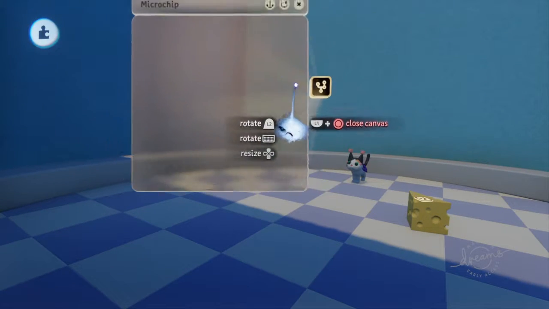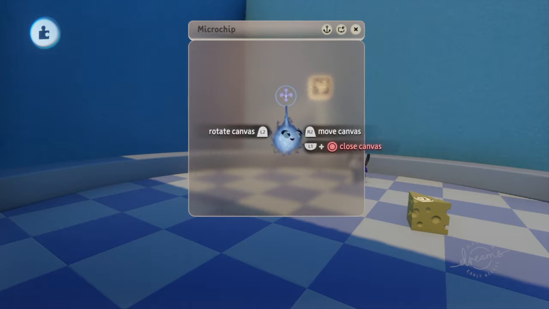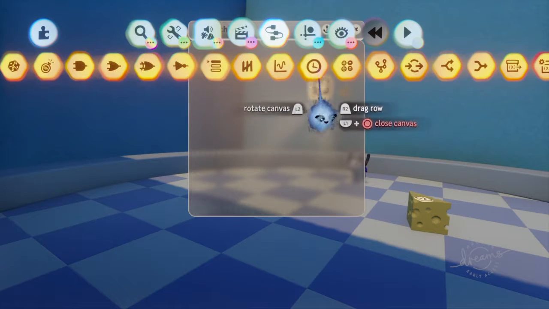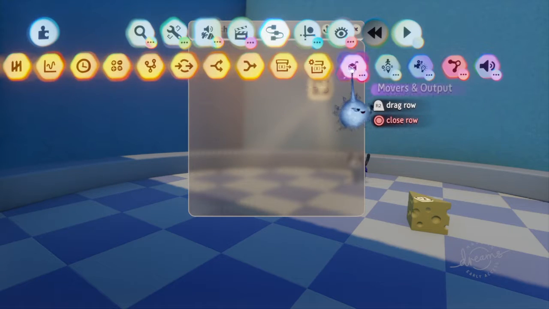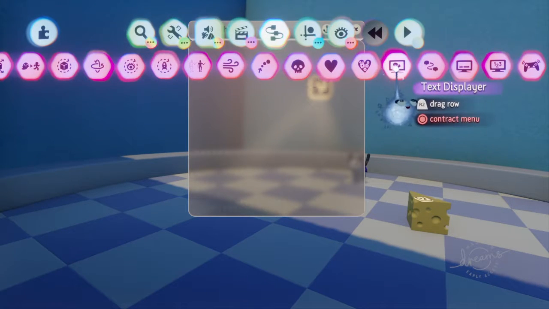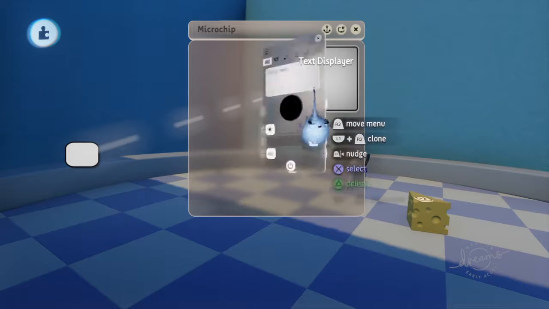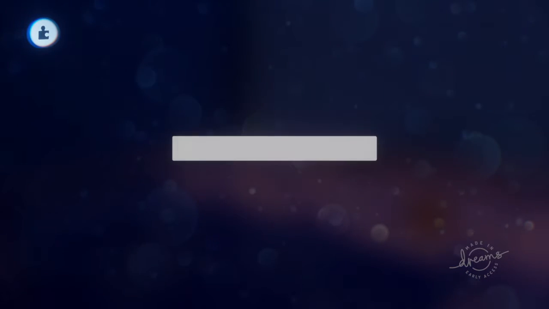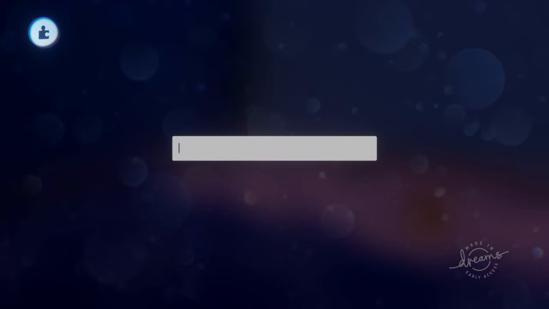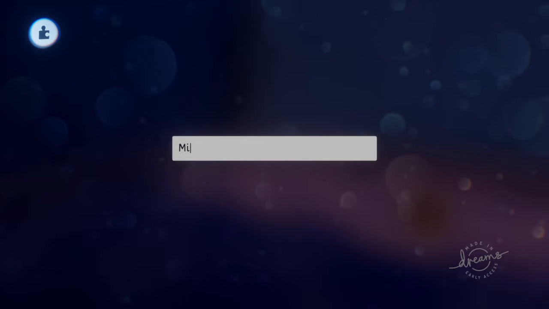The first thing we want to add to that is a text displayer. So we're going to add a text displayer here, and in that text displayer, we're going to put text that says "mice caught."